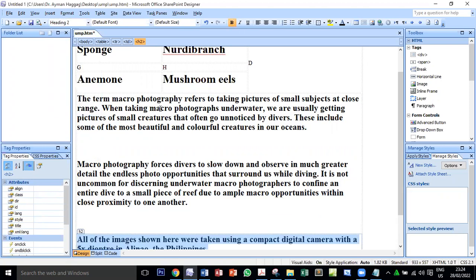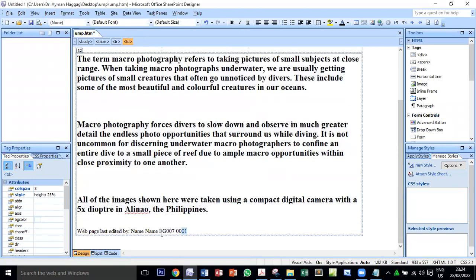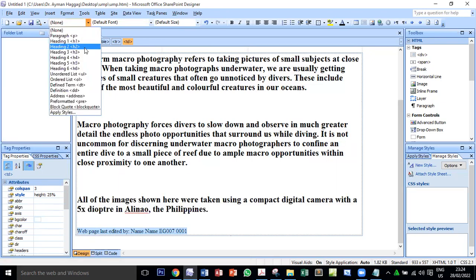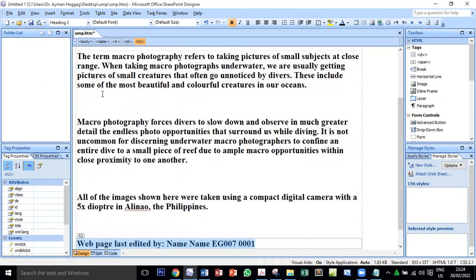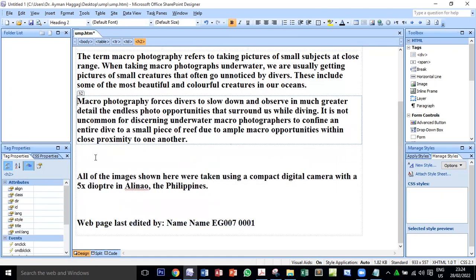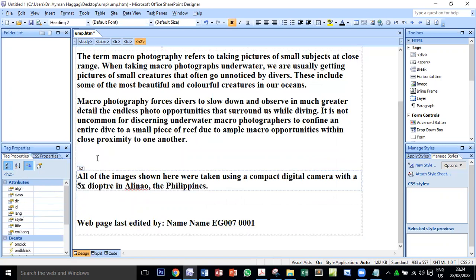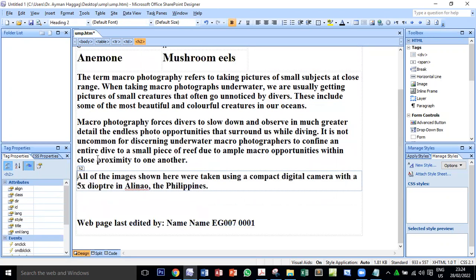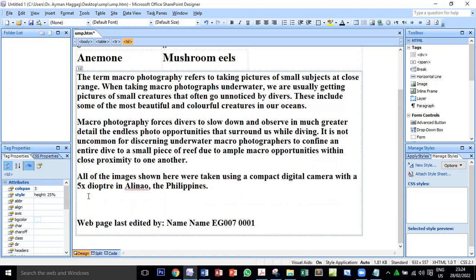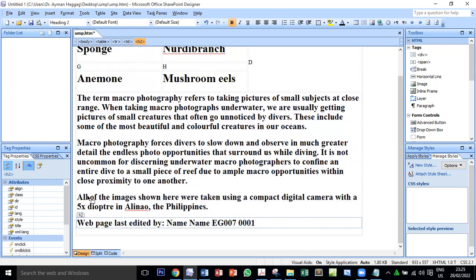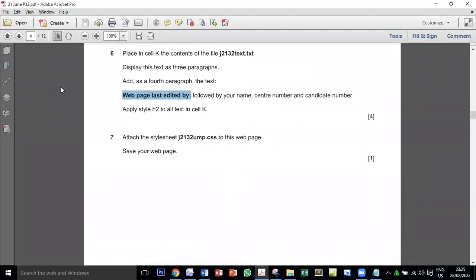Make it H2. And that last one, make it H2. And I would rather remove extra spaces. Delete. Okay. Save.